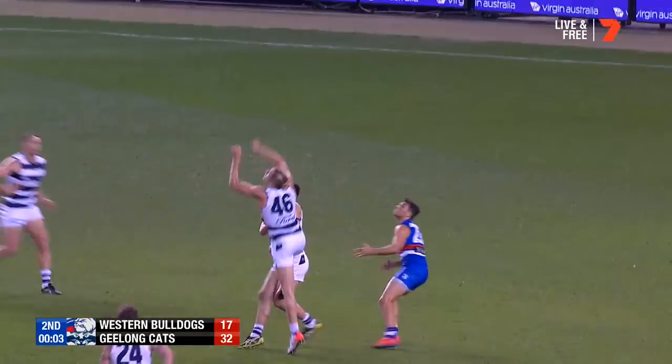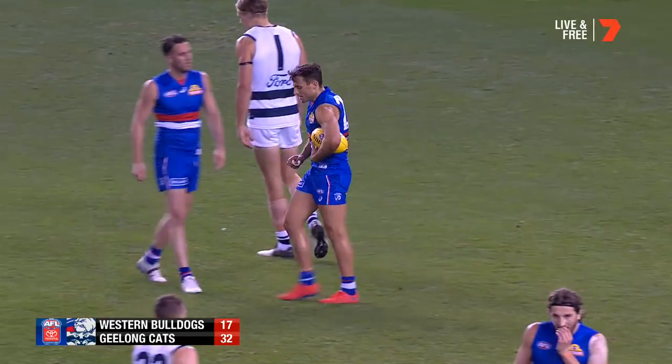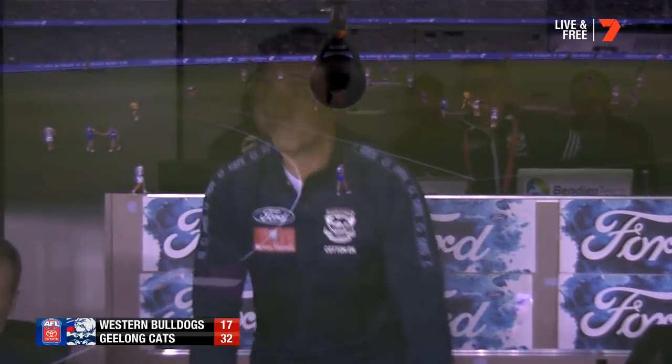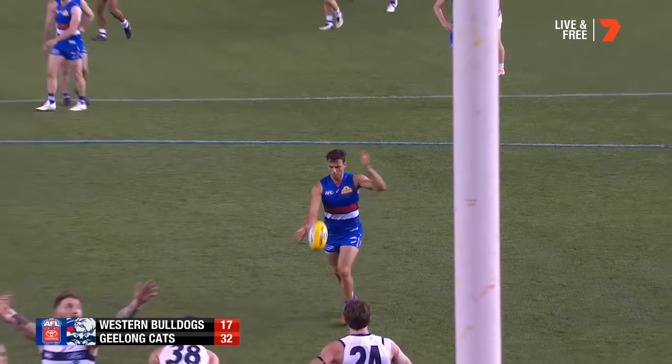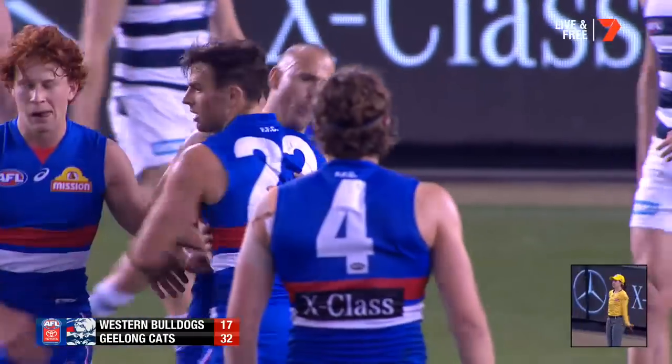He'll get himself a free kick for out of the full. Long ball forward. Lloyd's at the back — it fell into his arms. He just worked them beautifully, and after all of that they're going to get a shot on goal. He didn't get a goal last week, only game he hasn't had a goal this year. He's been very, very good. He's normally an accurate kick, and he's got it. That helps in a massive way.